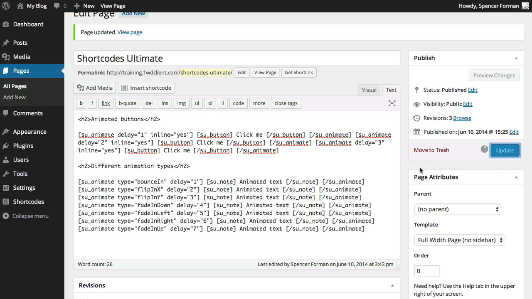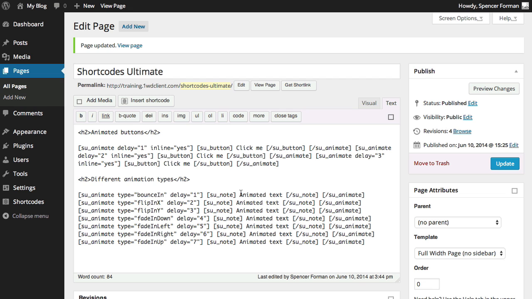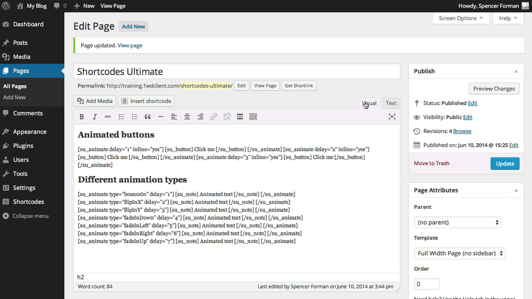And I'm going to update it. And if you're using this for your own site, you just change the text. This is in plain view. You can actually switch over and do it this way too. Once it's inserted, you can actually do it this way. In fact, I may want to rescind what I said. I think in this case you could probably use these shortcodes the way they're written inside the visual editor as well. And again, you can see what text needs to be changed.